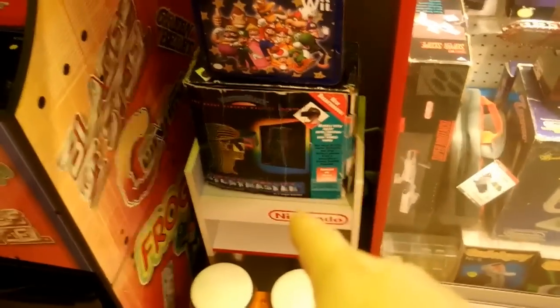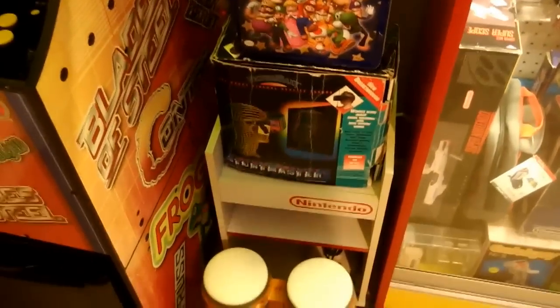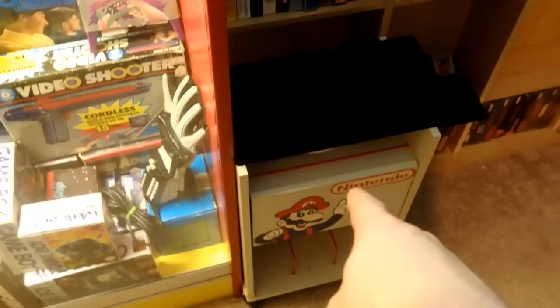And not to be forgetting my two little Nintendo TV carts. There's one with the Stuntmaster sitting on top in the lunchbox. Then we got the other one sitting over here. The third one I'll show you in a minute. It's on the other side of the room.